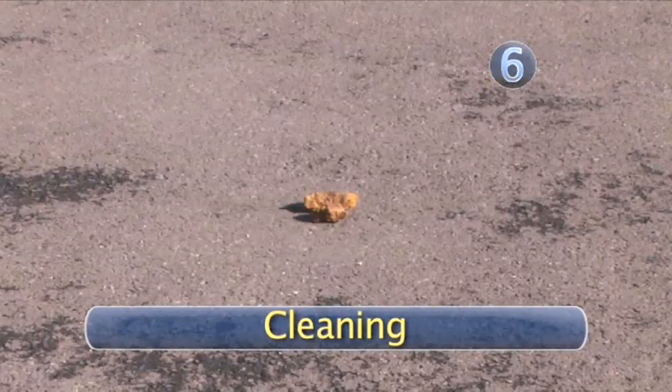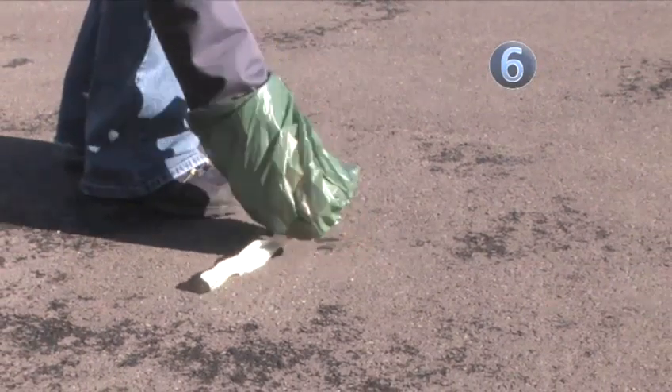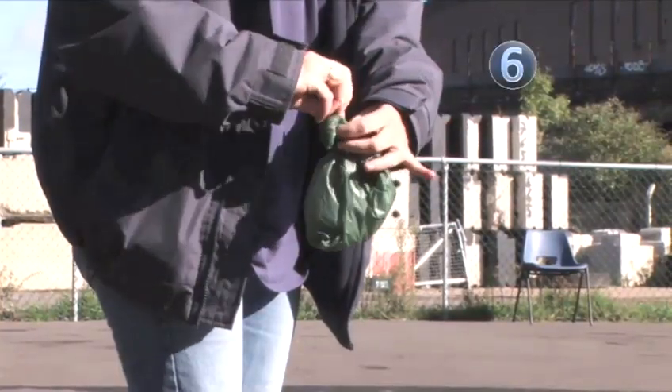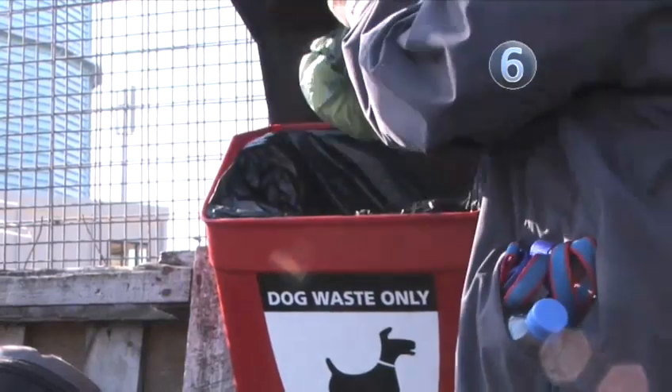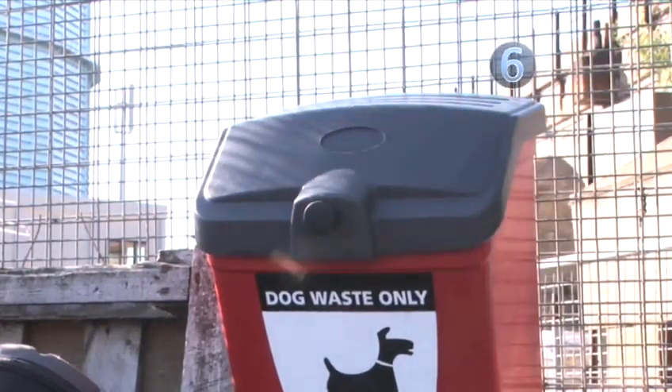Step 6: Cleaning. It is important to clean up after your puppy when you take it for a walk. Use gloves or a pooper scooper, as dog feces can contain a worm which causes health problems in humans. To stop your puppy from using the house as a toilet, give it plenty of praise when it uses the yard, and take it back to the same area each time.